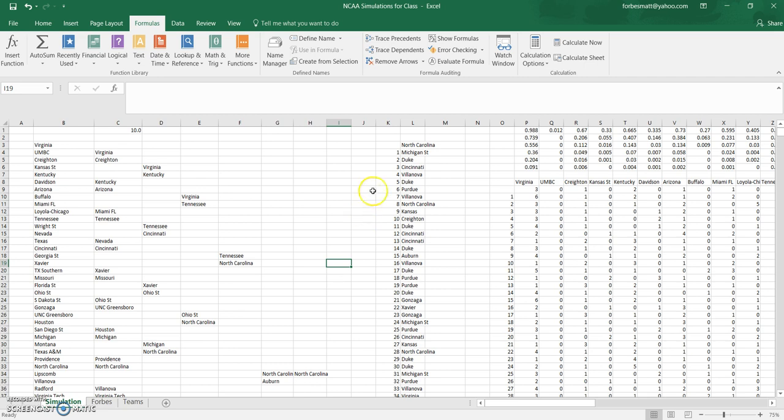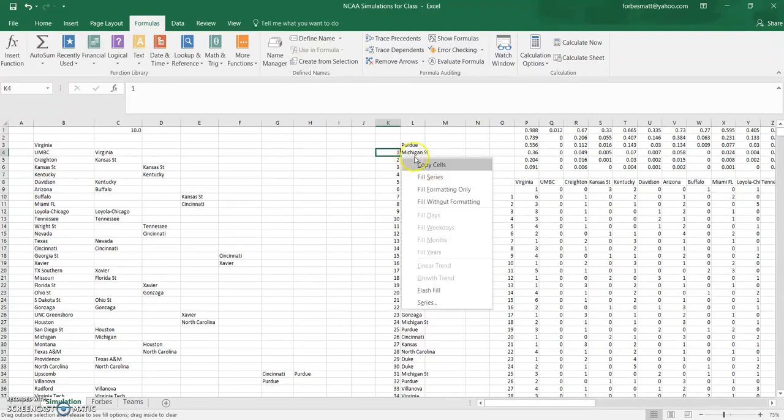So what you're going to do is come over here to column K. Let's put it in K4, and type in a 1. Once you've typed in the 1, right click on this bottom right corner, drag it down and back up, and this menu is going to pop up.